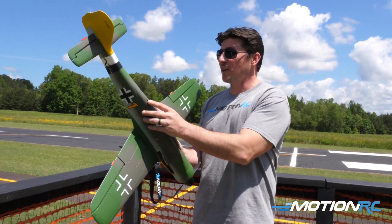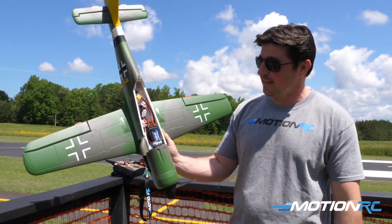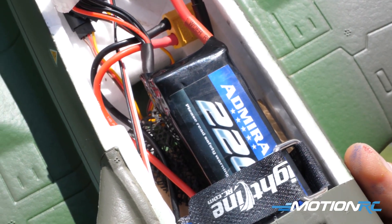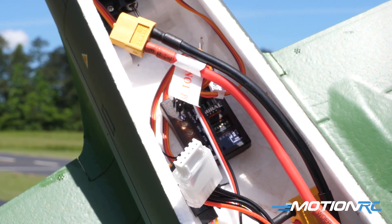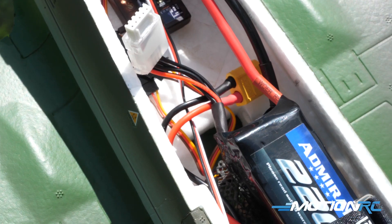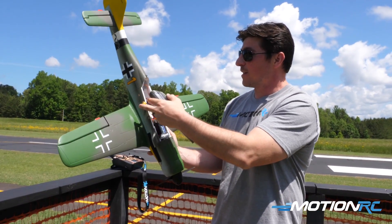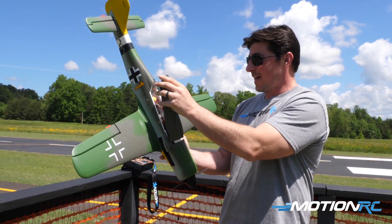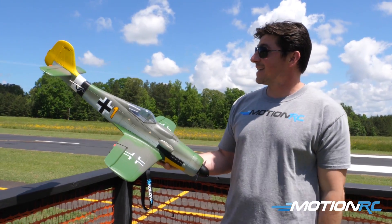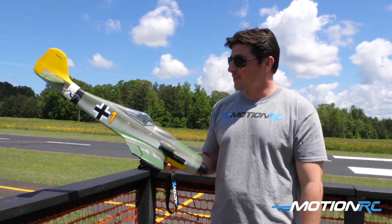I love what they did with this bird — you can run it on both 3S and 4S. Today we're doing the flight review on a 2200 4S pack, the Admiral, and that's where I'm getting perfect CG. You can see I'm just a little off the plywood plate in there. I've got the Admiral six-channel receiver in there with the gyro that I can turn on or off, so I have it in Combo C. There's a lot of space to put the battery without the gyro getting in the way.